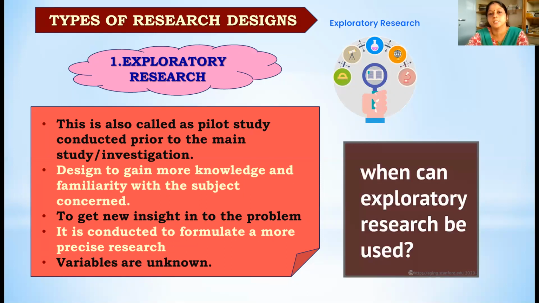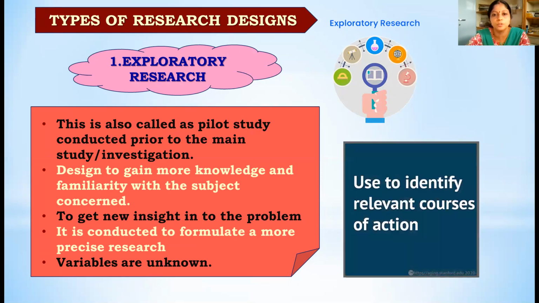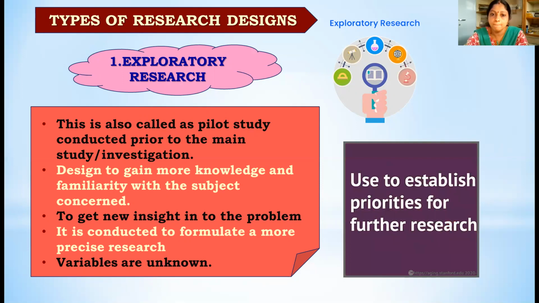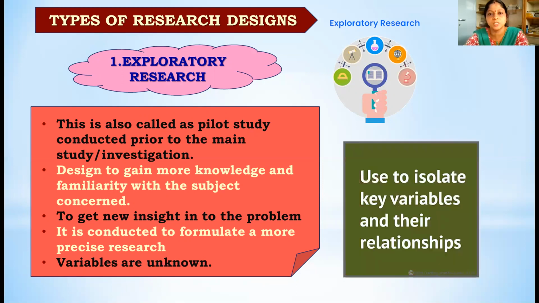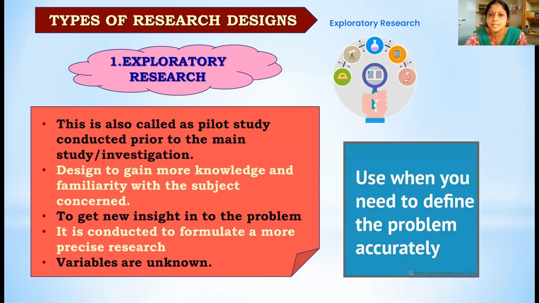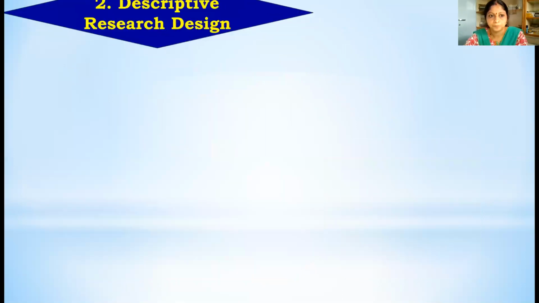Here in exploratory research, there won't be any variables. We don't know the variables, whether we are studying the knowledge, the adoption, or the impact, that won't be there. They will just explore the things, get the knowledge, and after getting the knowledge, they will conduct a precise research with known variables rather than unknown variables.